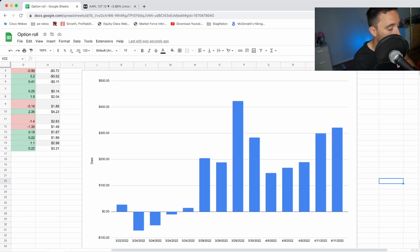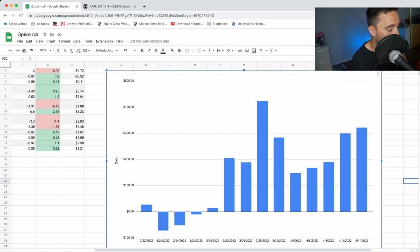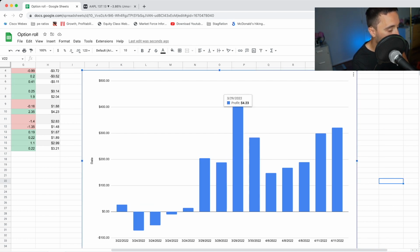So this chart shows the rolling profit as we went through the quarter. It's also not on a uniform timeline. It's actually just done by trades right here, but you can see our first couple trades actually weren't very good, and we were actually in the hole to start this out, but very quickly we started to turn some profits, and at one point we were actually up $400 pretty early on. This is only about a week into this strategy test. We ended the quarter with about $321 in profit, so not a bad start to this.